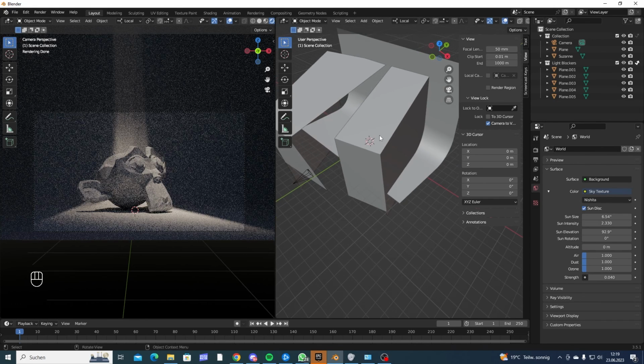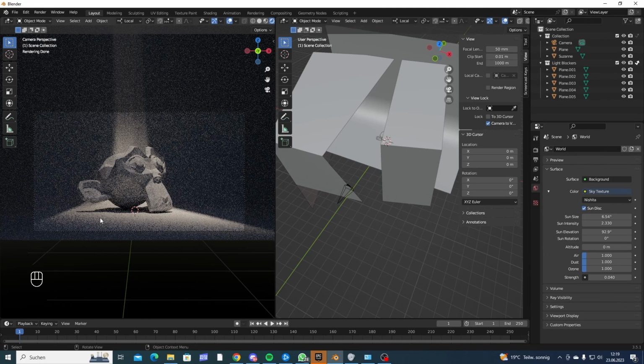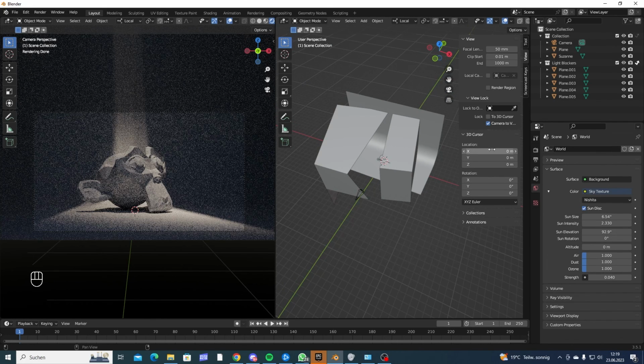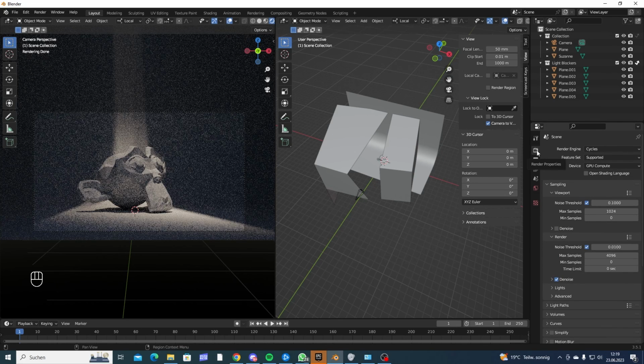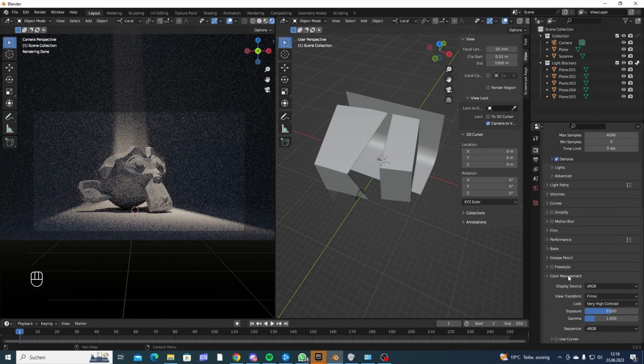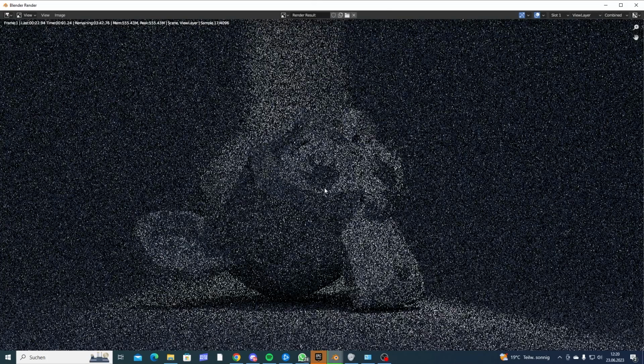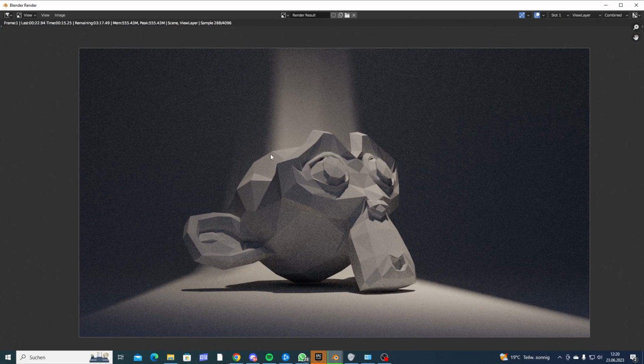And I also played around with this gradient falloff and with the width of the light arc. Okay. And I think one last thing I did was in the color management and the render properties, I changed the look to very high contrast, so I have more contrast. So yeah, that's the final result for me.